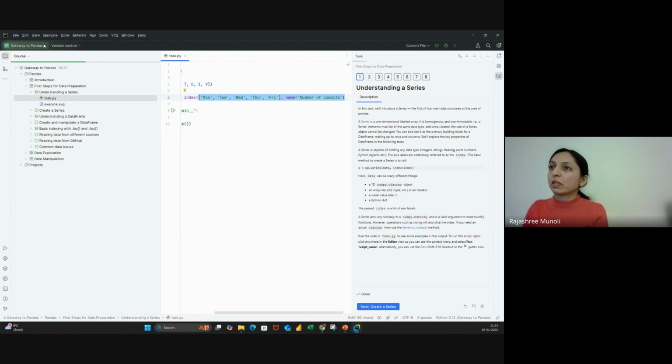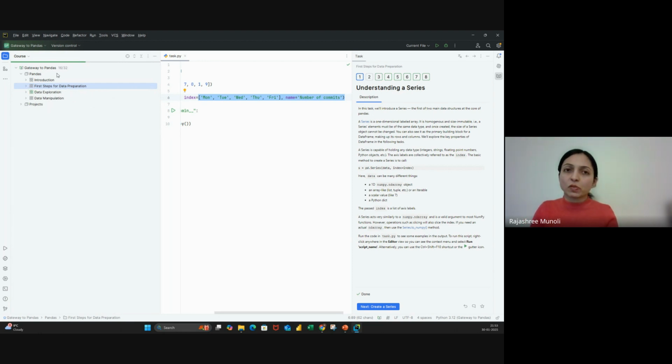All right, and what else? So for Pandas, you can look at these main high level chapters, and at the end we will also try to do a project. And if you want to pursue any projects on your own, you could do that as well.